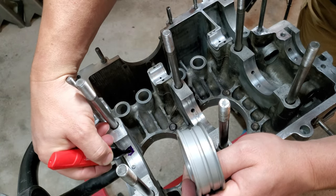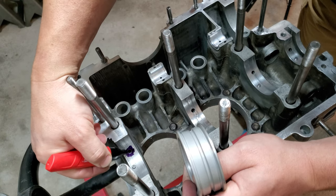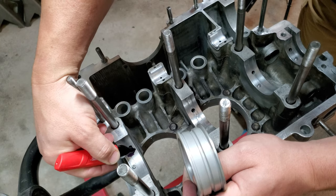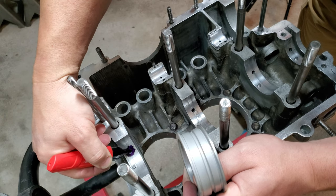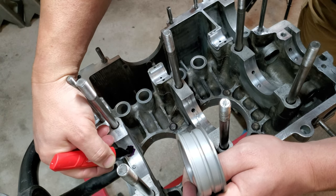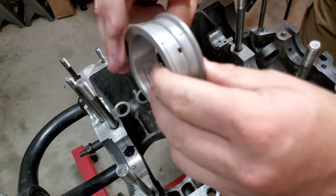And I can get this off real easy with some brake clean after this, but I'm just gonna put a bunch down, press the bearing, and see what we got when it comes to alignment, or hopefully it'll give me an idea of where it's lining up at. Let's see what we got. I think that's enough. Maybe. Let's see what we got.